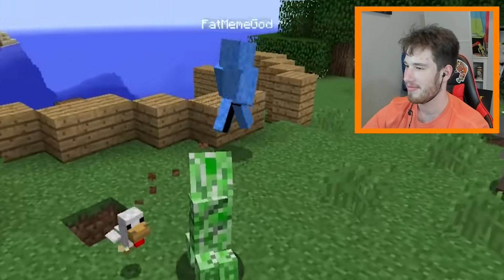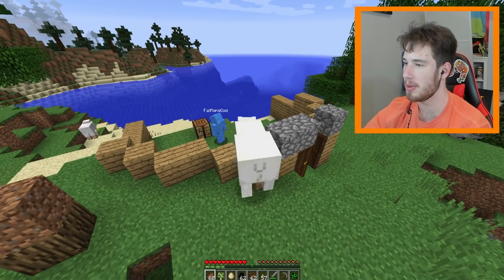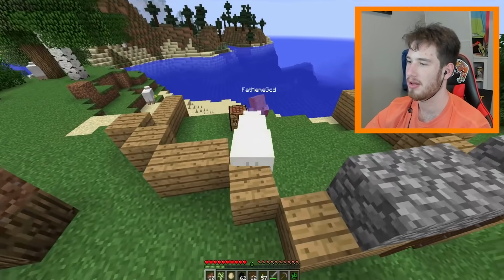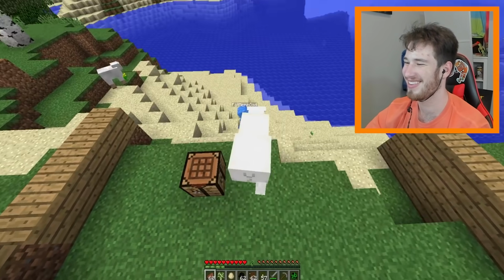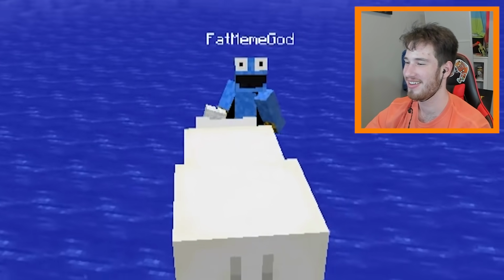Can't throw egg at it. Laza, where did you go? I'm in a village. You found a village? Oh, wait, I'm coming back then. I'm coming back. Why'd you hit me? What the hell was that? Why is there a polar bear next to me? It's a giant polar bear. It's following me to the water.